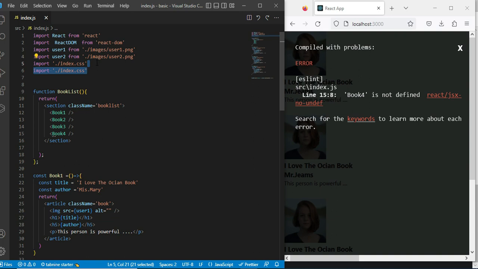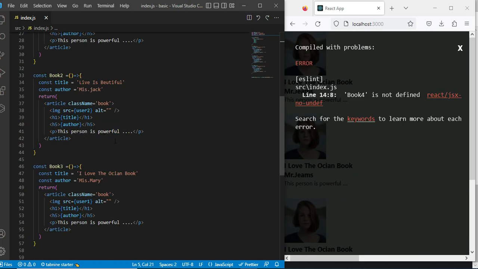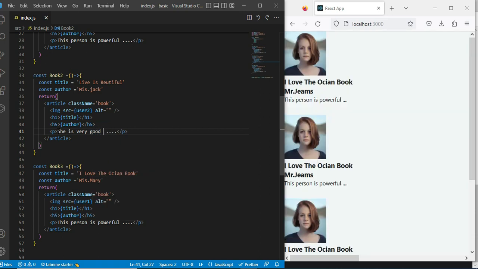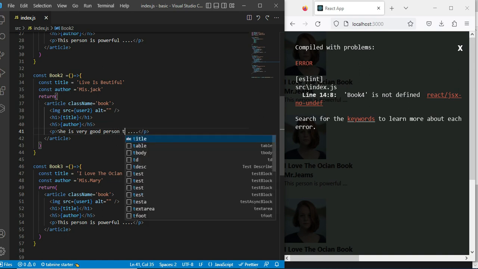We can just remove this one, and we can give more information about this book inside this p tag element. We can describe this book 2 or book 3 just inside the paragraph. If we are going to make a paragraph for this book, we just can do like this one.